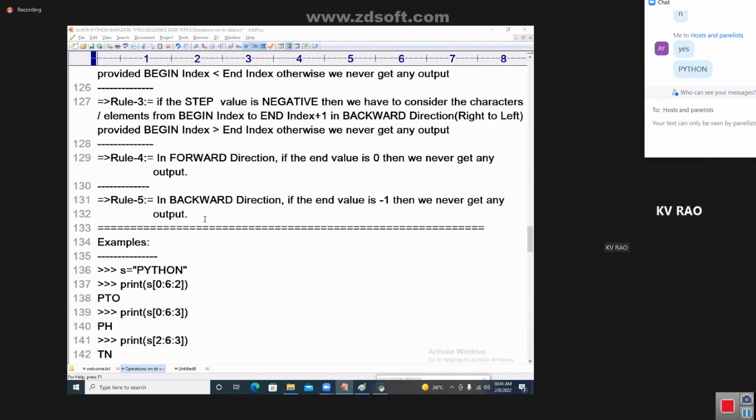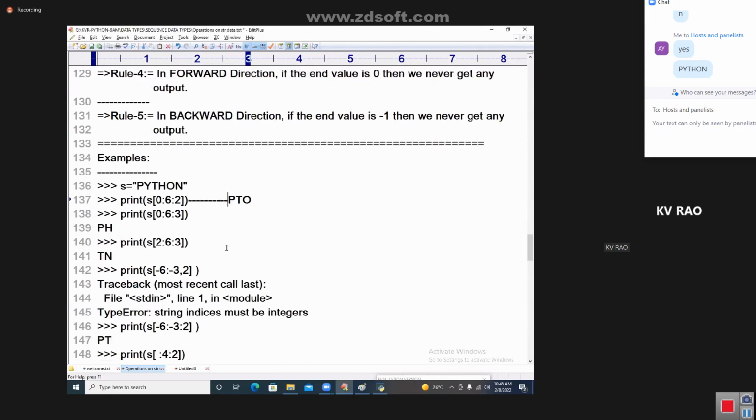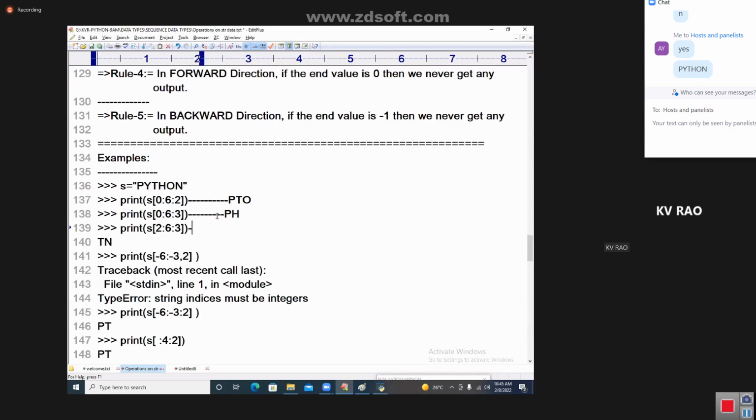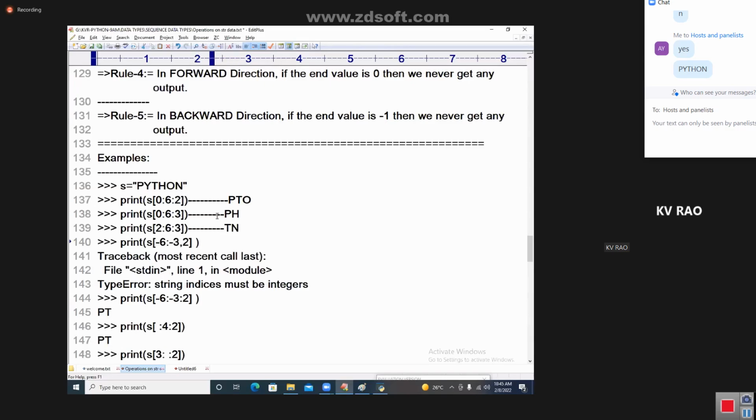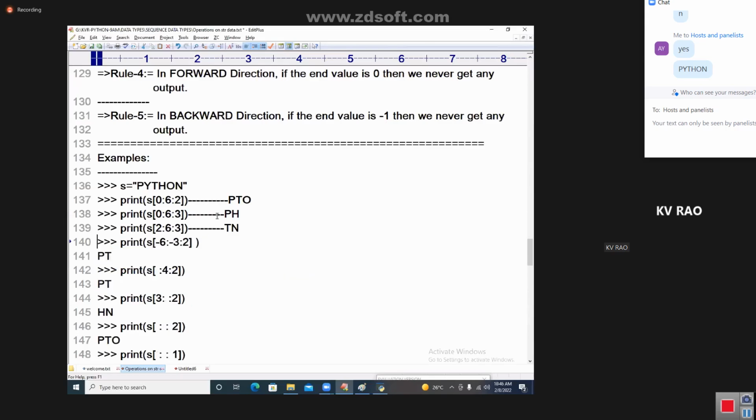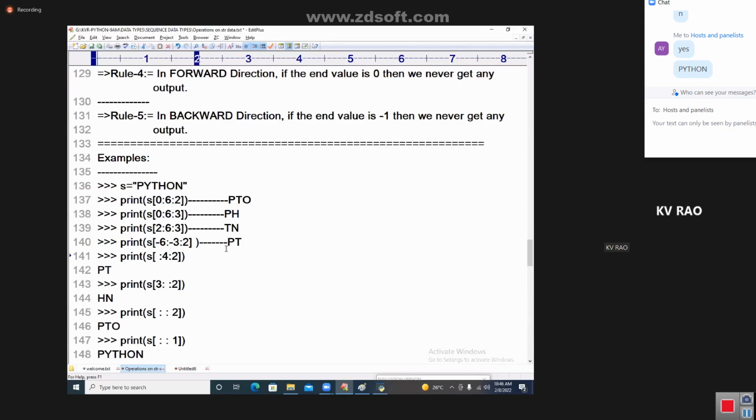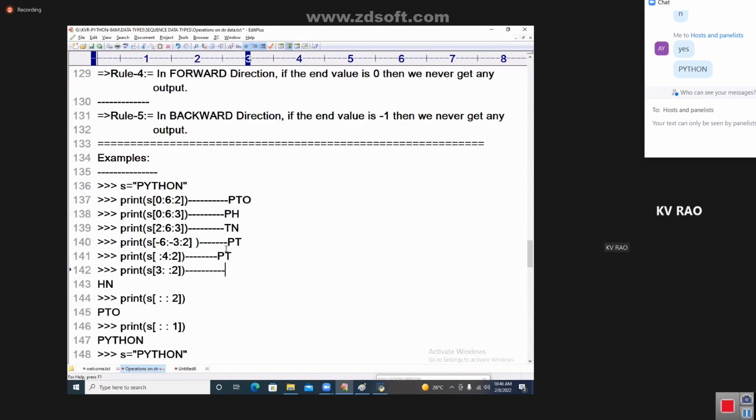Very good. So coming to the point of step value, I already told you how to get the reverse of a string. It's a regularly asked question from an interview point of view. You must be careful. This explanation is related to step value only. These rules which I gave you, you should be careful with them. Without rules, we cannot move forward. You take these rules and search the internet, you will not find this information at all.